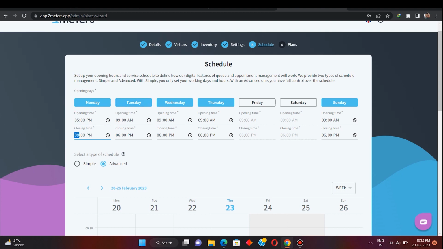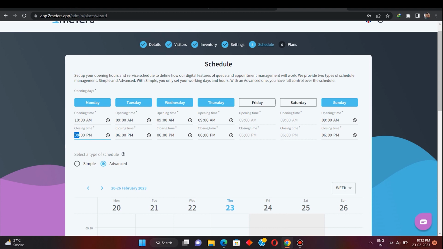Suppose you are seeing in the morning and take a break in the afternoon, and then you see in the evening, then it's important that you make the whole time present here. So you are seeing from 10 to 1 in the morning and 5 to 8 in the evening. So that means you make it as 10 a.m. and till 8 p.m. So we make it the whole time, and then we can turn off the live queue when it's 1 o'clock, when the OPD is closing in the morning, and then you can restart the live queue when the OPD is again starting in the evening, 5 or 5:30 p.m. So that I'll come to later on.